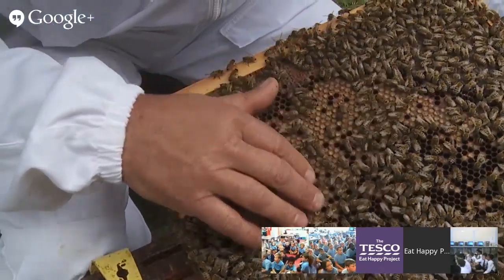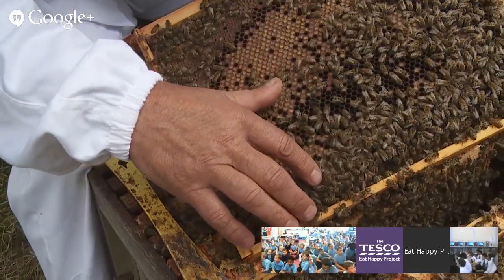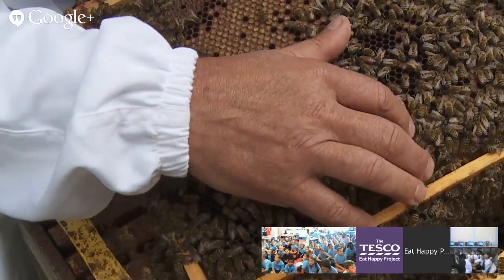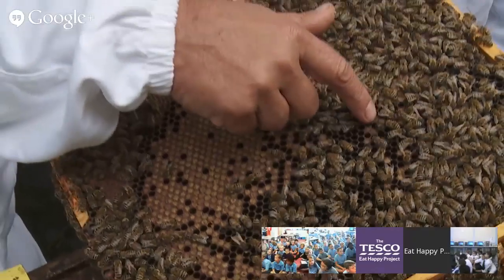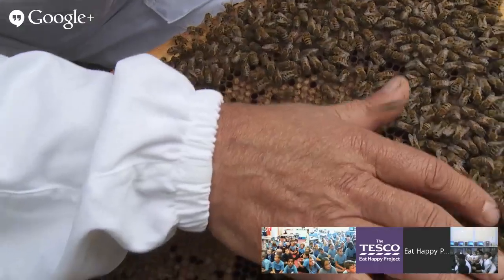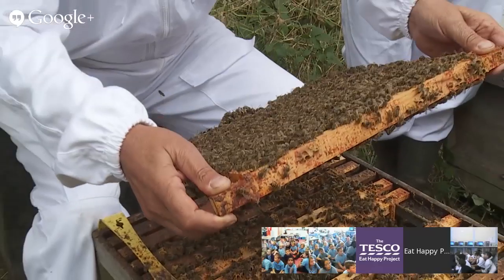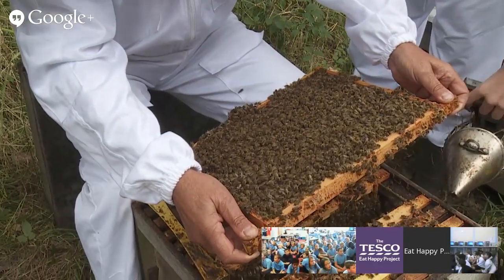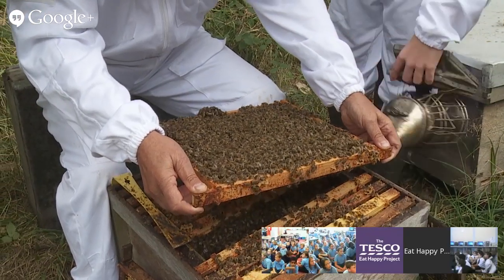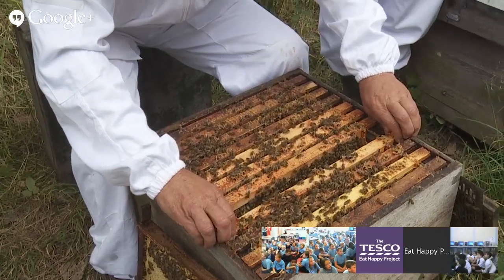And so when the babies come out, Jed, are they just ready to work like these bees are? Yes, the first thing they do when they come out is they go on to household duties, generally cleaning. That one's cleaning up a cell at the moment, ready for the queen to lay in it. Is it like a pecking order then of who does what job? Yes, they're all women. They do most of the work. I can't see any male bees here. Let's have a look on another frame. Rebecca's got the queen safely in there, so we can whiz through here.